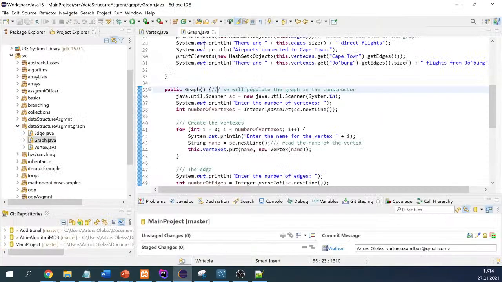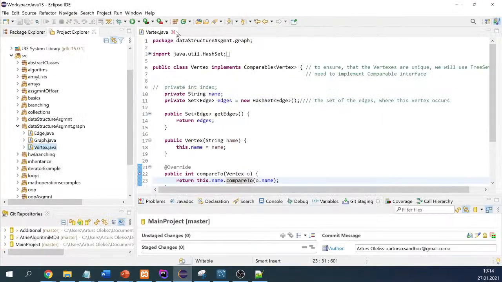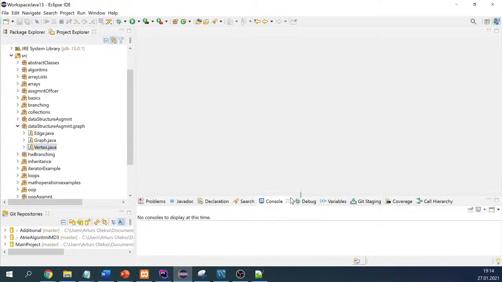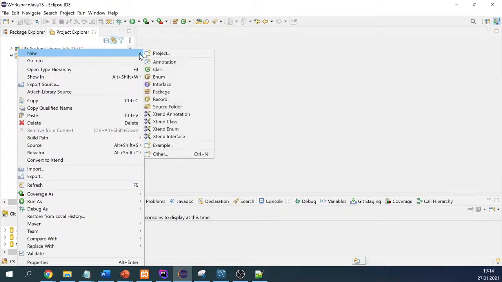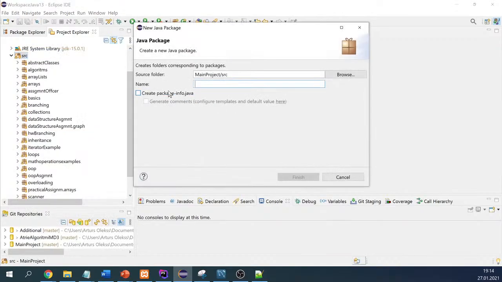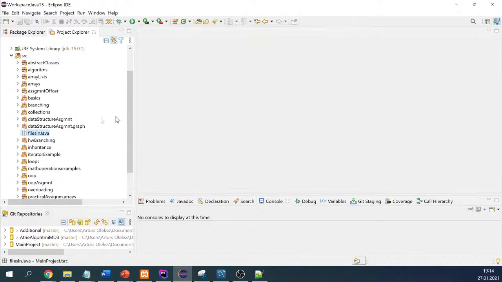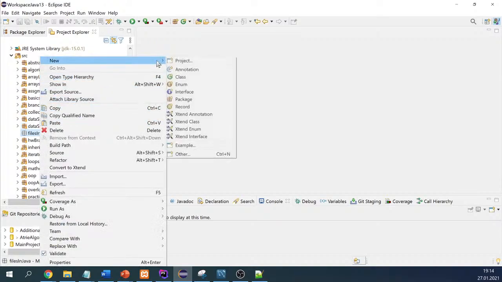And as an example, let's read this file. So I will create a package. I will name it files in Java, just to not mix it with some default Java classes.